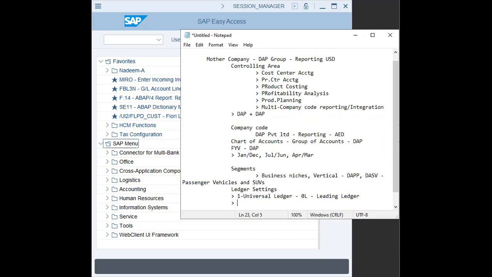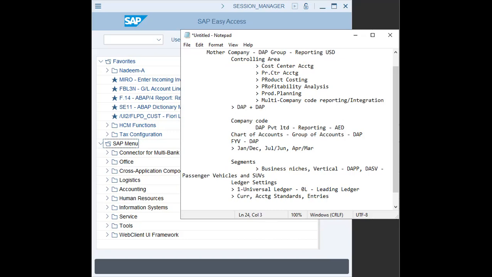So ledgers have their own currency, accounting standards, and entries also.